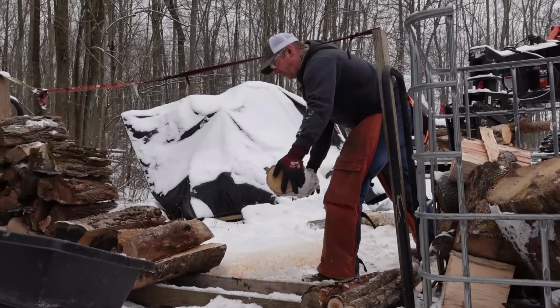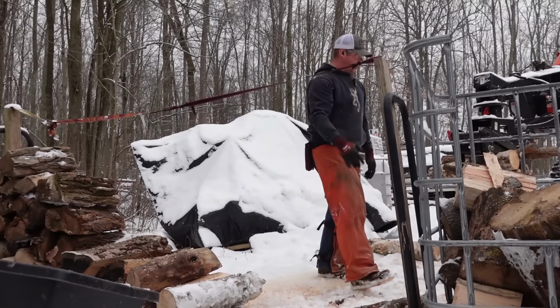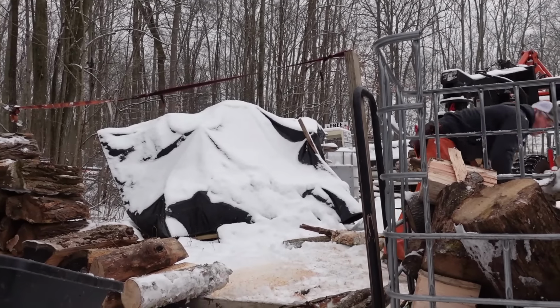So the longer ones I'll throw on this rack, and the short stubs I'll just toss in this scrap IBC tote here.